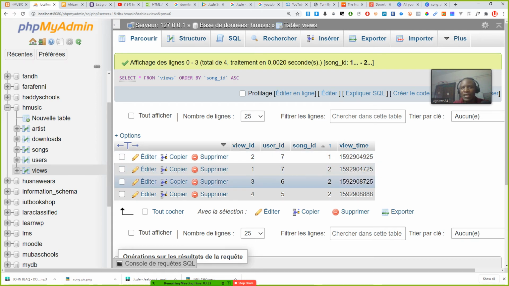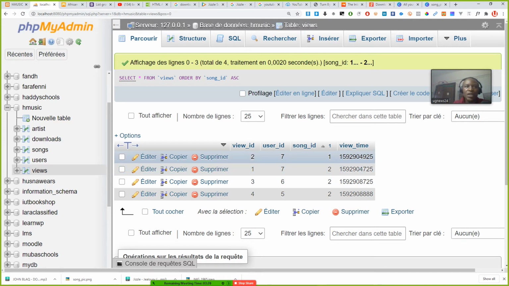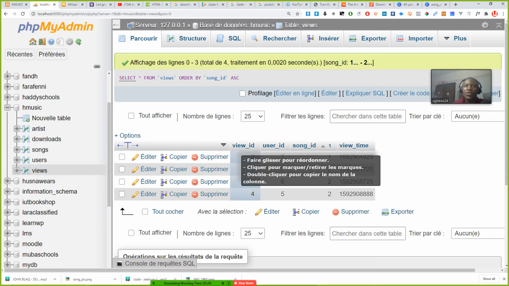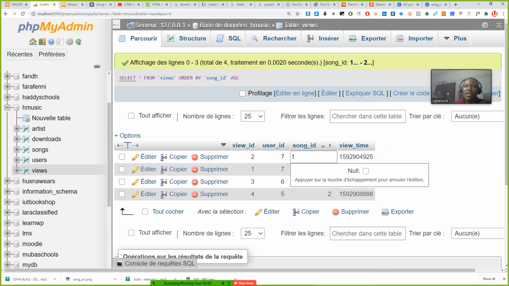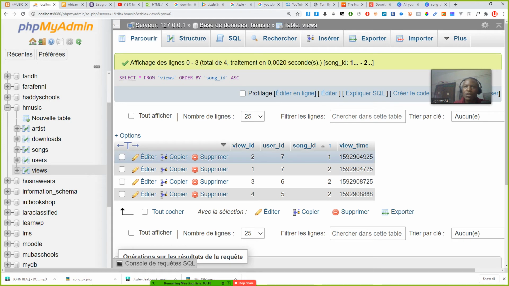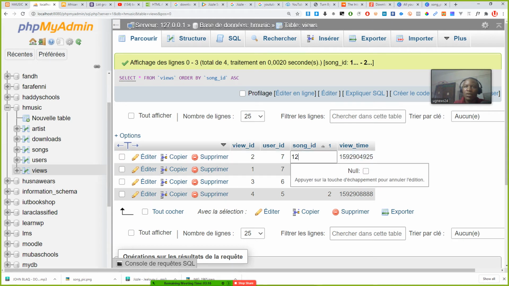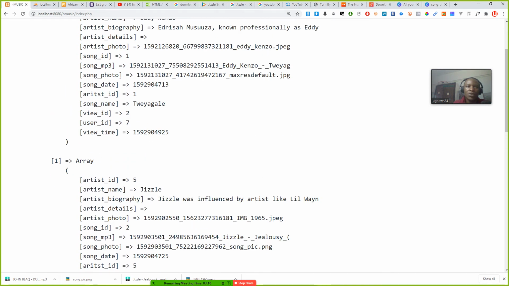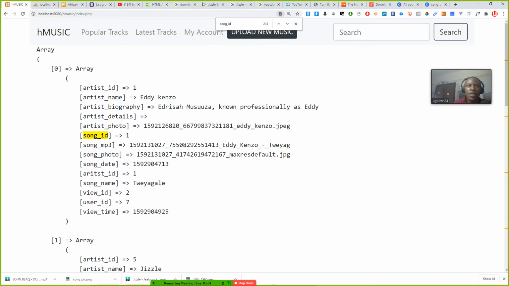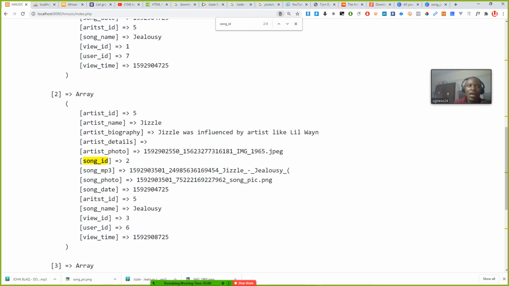And another thing that I want here, if a song does not have a view, it will not appear. Why? Because its record of a view will not exist. For example, let me change this song and I put all the views to song number 2. It means that we shall not get song number 1. Why? Because it does not have a view. At least here, let me show you. Song ID, song ID. You see, here we're having the song ID number 1, we're having a single view, and it is coming. Okay? But right now we have changed it.